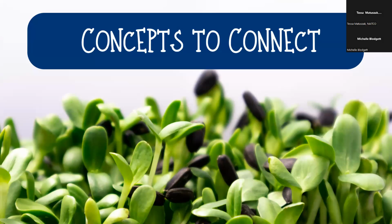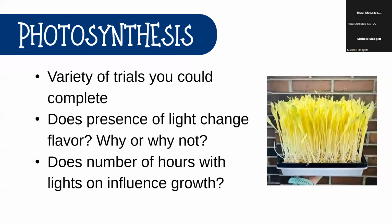I'll circle back to talking more about how I actually grow these things and how I produce them, but I want to connect to some classroom concepts so you can get an idea of why do all this. One of the concepts I think is really great to connect with microgreens is photosynthesis. Typically microgreens are grown indoors under grow lights. They don't have to be, but that allows you to streamline your production. For me, I need to make sure that I plant on a certain day and I can harvest on a certain day. I want to take out as many variables as I can, and growing them indoors allows me to do that.